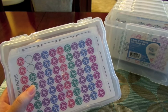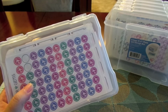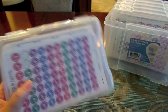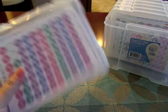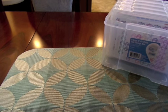And I want to say I've had this now for 4 months and none of them have broken yet, but I imagine it's probably coming. But it's kind of nice to have, if there's maybe a shop you like or a particular type of sticker you like, a bunch of them in one container, protected. I do think it's kind of nice. So I have Planner Gems in there.